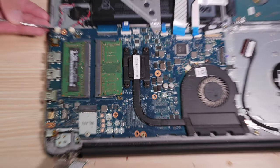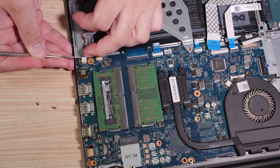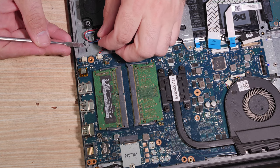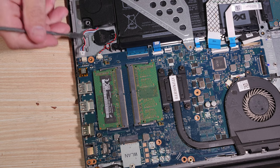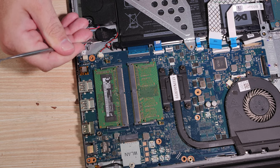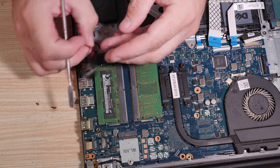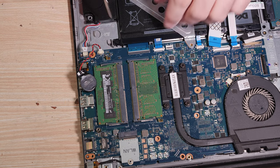There is a, let me get you a better look. There is, you have to wiggle it a little bit. Apply pressure and wiggle to pull the speaker wire here back. There is a CMOS battery, but with the CMOS battery, you actually don't want to unplug it from the board. You want to leave it plugged in and just unstick it from the chassis. Let it follow the board.